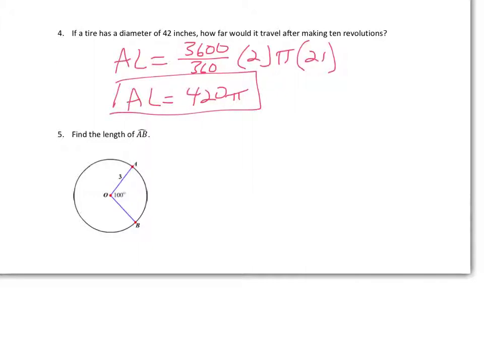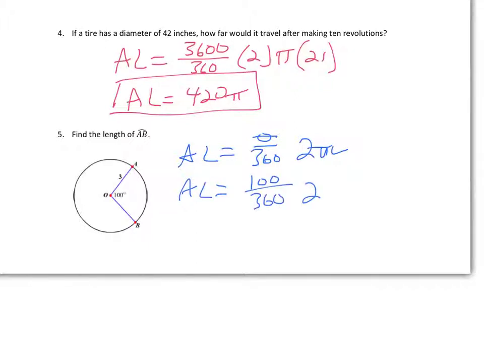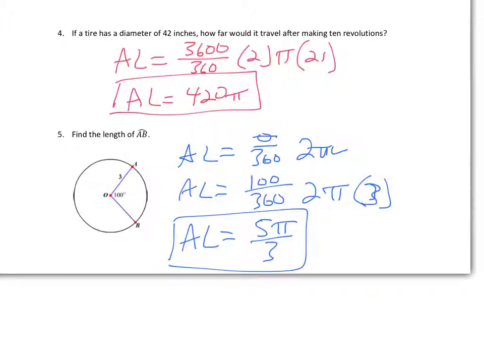That's it. Lastly, we're going to find the length of AB. Another simple type problem. We're just going to jump right into the equation, theta over 360 times 2 pi r. They give us r, they give us theta, so we have everything that we need. 100 over 360 times 2 times pi times 3. You can just do 6 times 100 divided by 360. And remember, if you get a decimal, you just hit math, which is right underneath alpha, and then enter, and it'll give it to you in fraction form. So the arc length is equal to 5 pi over 3. That's it.